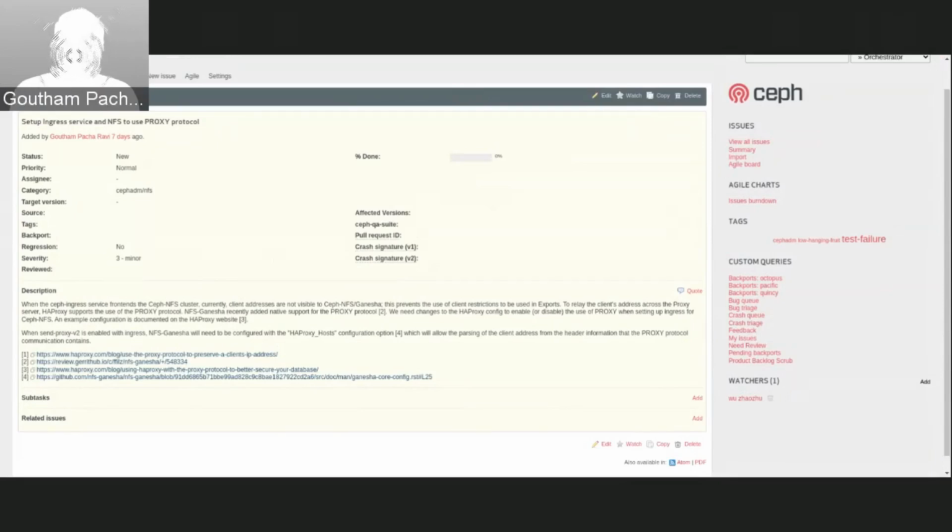So NFS was something called HA proxy host. What was the thing called that we had to set in this tracker? It's called HA proxy host, and I think that's linked on the tracker that you have. Let me just pull it up.